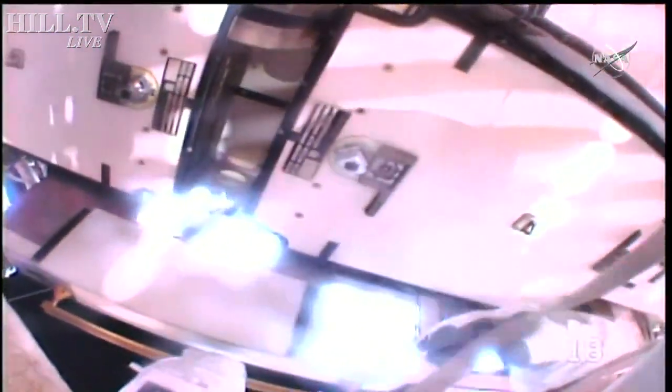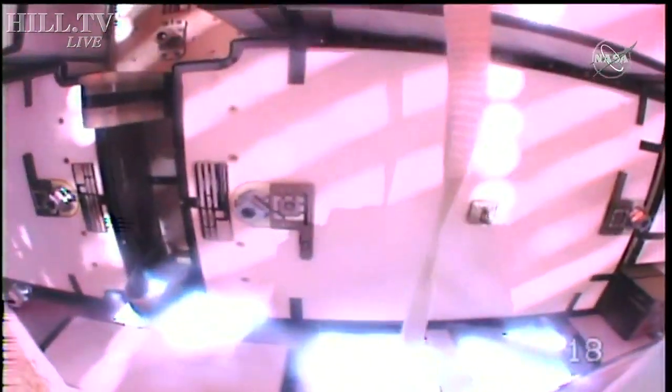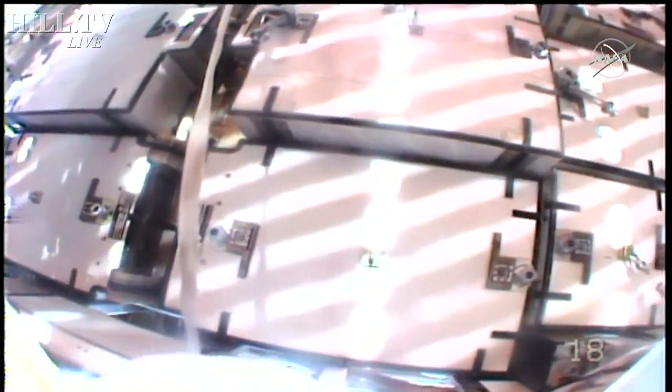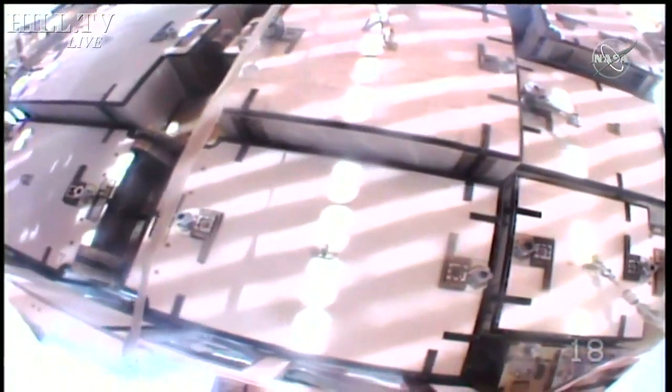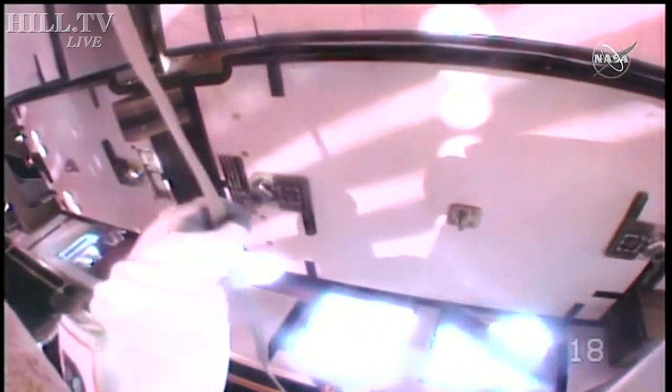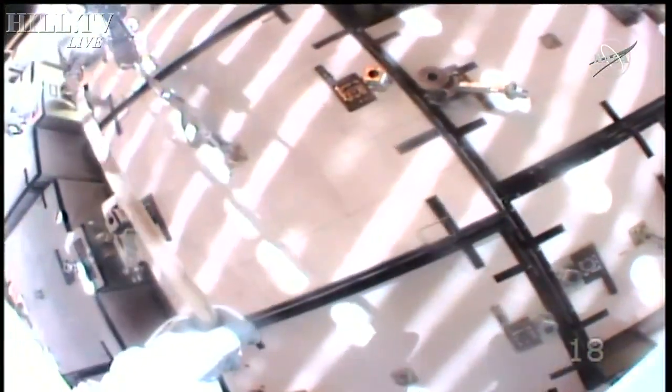And Chris, for you, just a reminder to check that you're not local tethered on the outboard gap spanner and all your fair leads are released. No fair leads this time, and I am not tethered on the gap spanner. Get myself situated here, Bob. Copy. Local tether to a handrail. And I am ready. I'm all the way down on the lower edge, Bob. I think we can make it to reach.